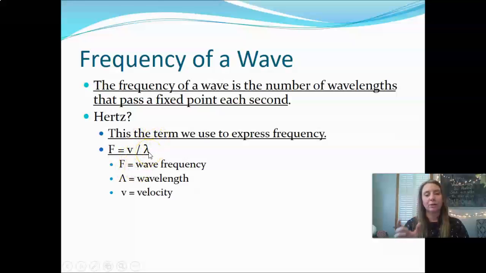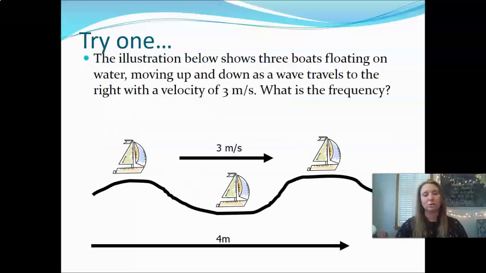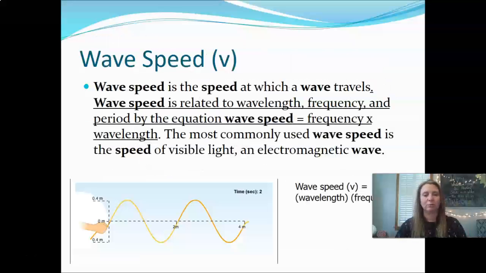Sometimes you can just look at how a wave is drawn, and if its crests are really close together, that's going to represent a high frequency wave. And if the crests are really far apart, that's going to represent a very low frequency wave. We'll talk about what that looks like as we move through here.